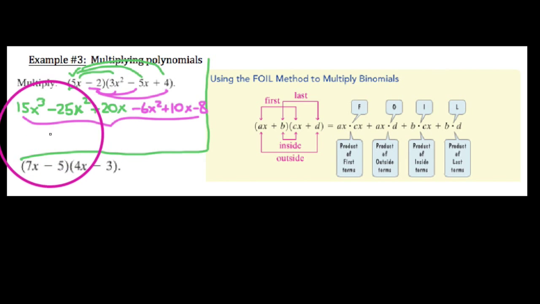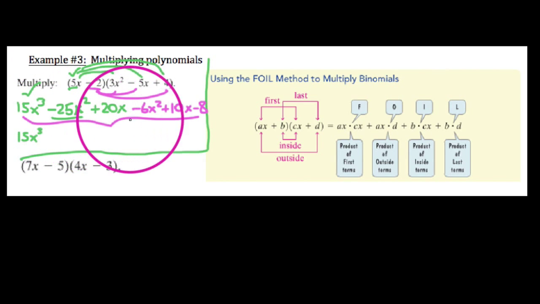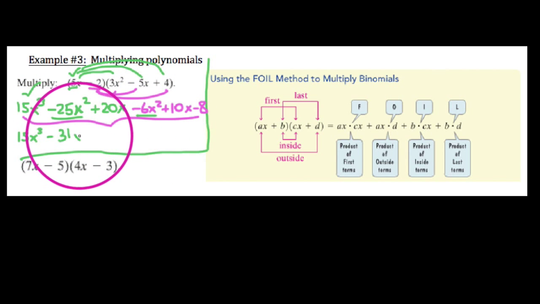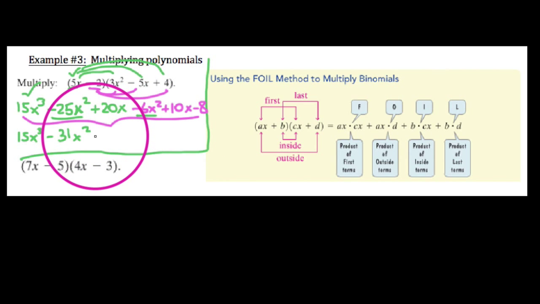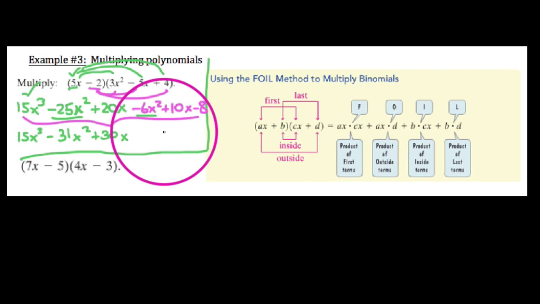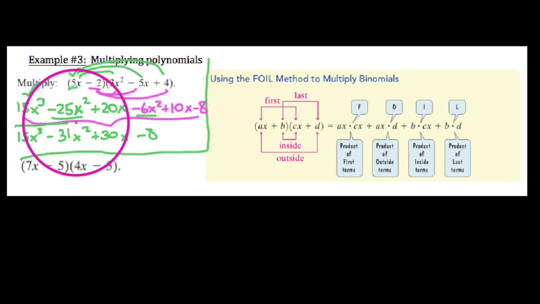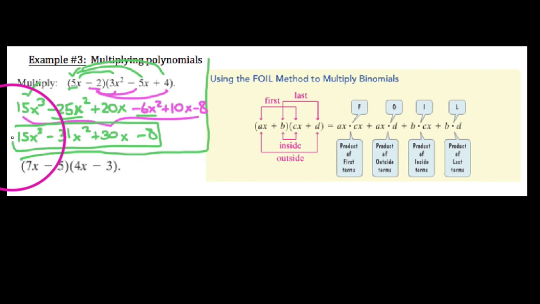But the fact of the matter is we need to simplify whenever we can. So we'll take this 15x to the third. There are no other x to the third degree terms here. So we'll just say we've got that. If we were to take this second degree term plus this second degree term, negative 25 and negative 6 is going to give us negative 31 of these second degree x's here. A positive 20x to the first and a positive 10x to the first is going to give us 30x, and then we have negative 8. So this is our final product here, okay? And it's worth noting you took a first degree thing times a second degree thing, and you got a third degree thing.